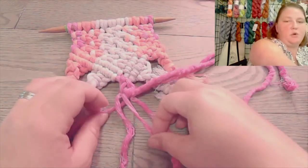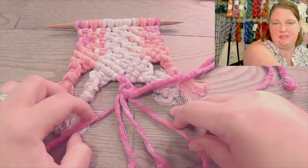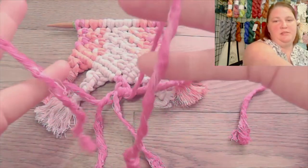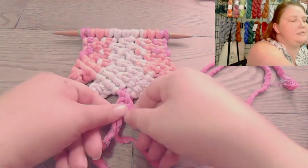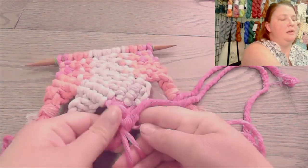So we're just working with these cords, and now we have four of them. They're half the size as they started with. We've got the two longer ones are the outside ones, the first and the last, and then the two shorter ones are the middle ones. And now we are going to tie three square knots.